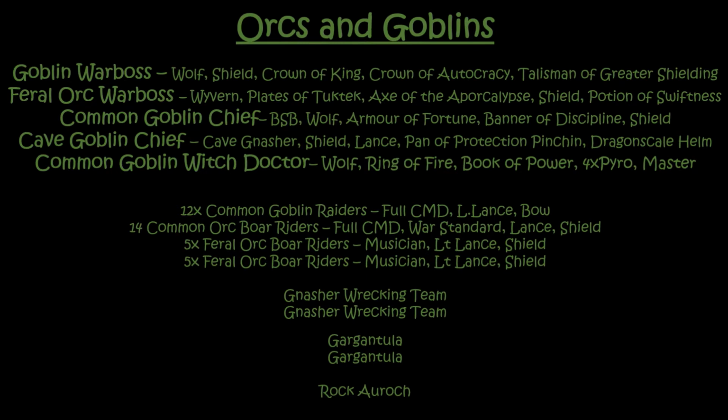Yeah. So I needed a place to hide those 3 characters, so we brought a unit of 12 Common Goblin Raiders with full command, light lances, and bows, and because there's 8 of them or more, they become core. 14 common orc boarboy riders, full command, they have a war standard, they have the heavy lance and shields. You can hide in there if you need to. It's a nice block of guys that are not scary. They are strength 6 on the charge. Yeah, they're cavalry. It's just filling core. So I figured I'd fill core with mobile stuff. And then 2 units of feral orc boar riders, musicians, light lances, and shields. So there's my core. I think I'm like 30 points over, something like that.